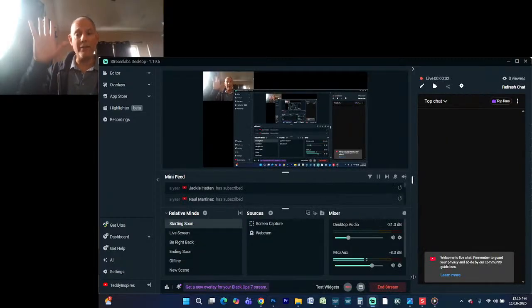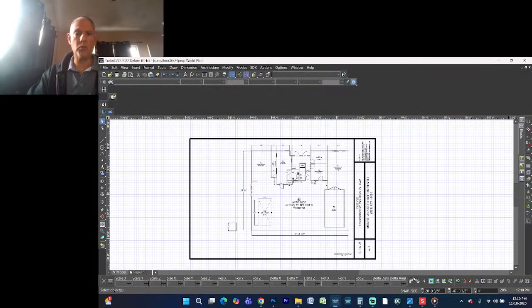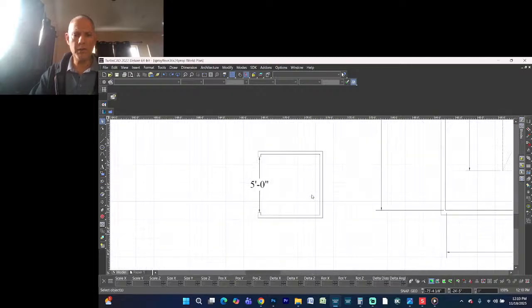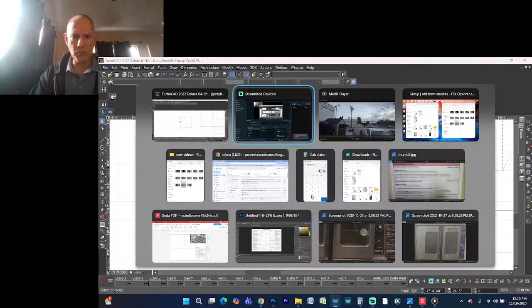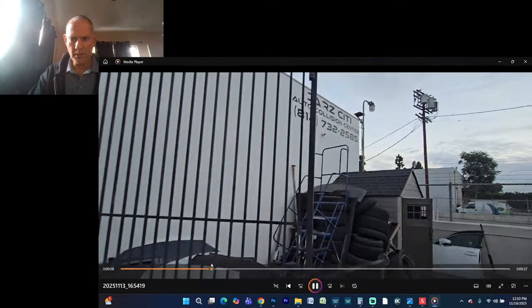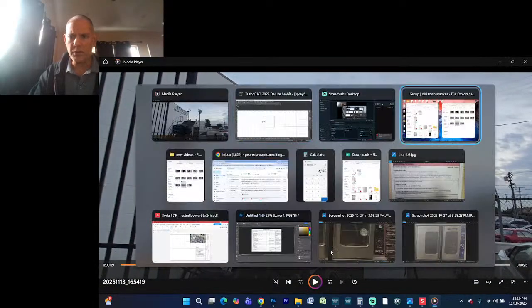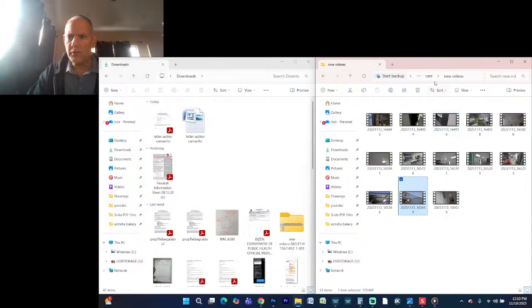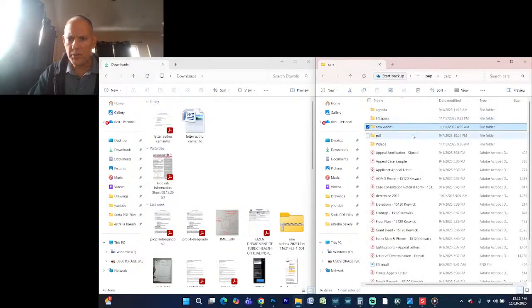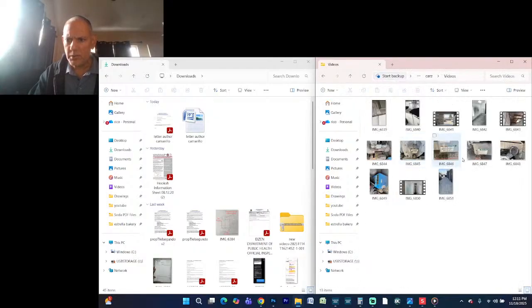And allegedly, I'm live. So, this is going to be a super quick tutorial. I have already drawn this outside shed, because there's a compressor in there, and I'll show you photos of the compressor videos.